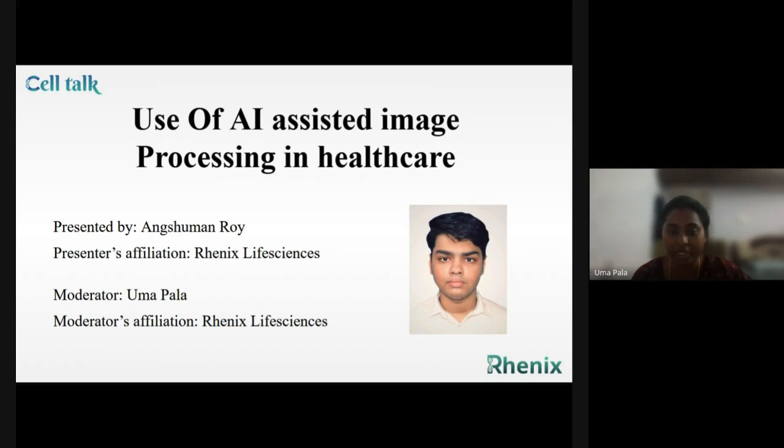Anshuman Roy is working at Renix Life Sciences as a research intern, focusing on developing machine learning based solutions to analyze physiological data and monitor patient vitals. His primary responsibilities include conducting parametric profiling of health data, utilizing vision language models for data extraction, integrating optical character recognition to digitize and process textual medical records, and analyzing medical images data to enhance diagnostic accuracy.